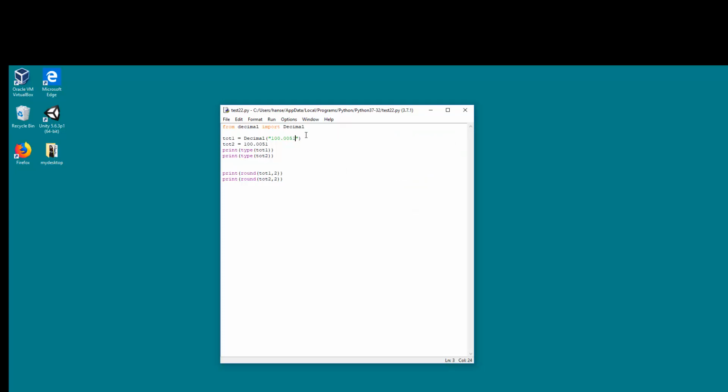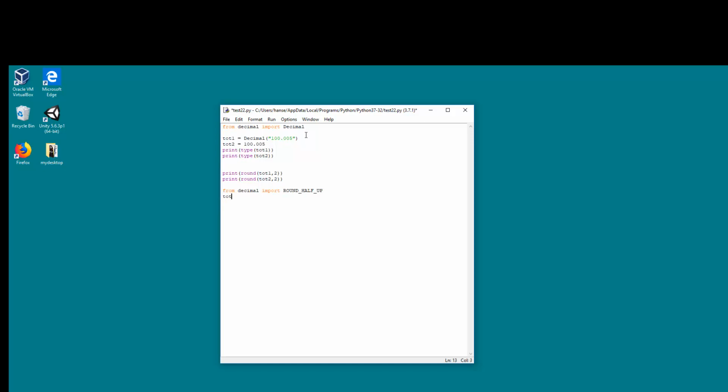So we're going to change it back to here, and we're going to go back to decimal, and we're going to pull something else in. This time we're going to pull in ROUND_HALF_UP, and there's a variety of these that you can use, all out there in the Python documentation.